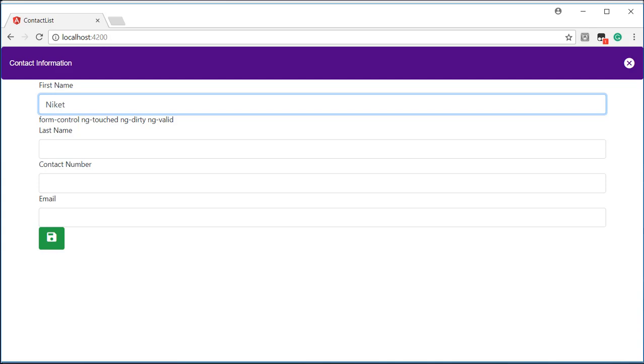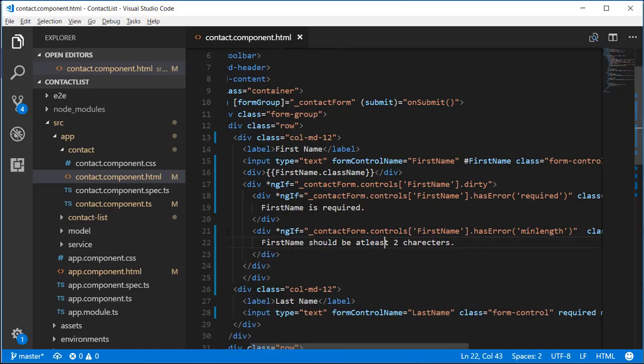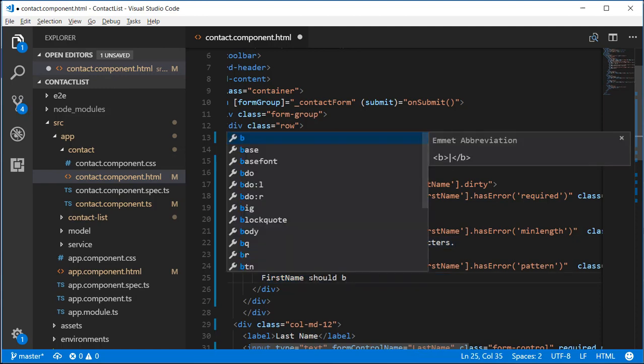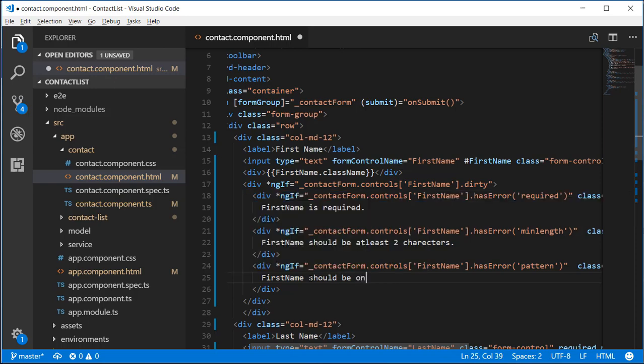Now we go ahead and write for pattern similarly. First name should be only alphabets.